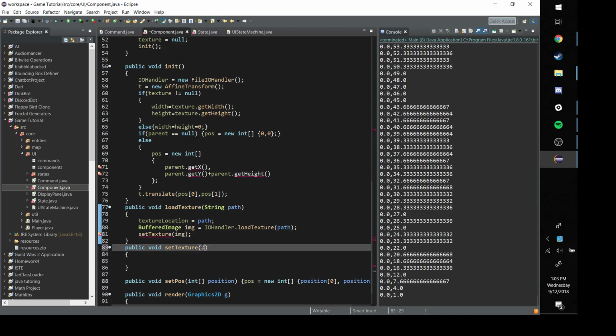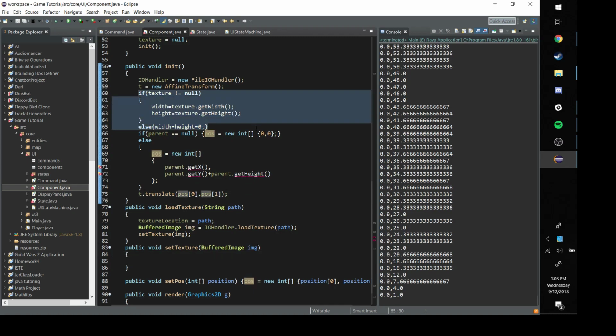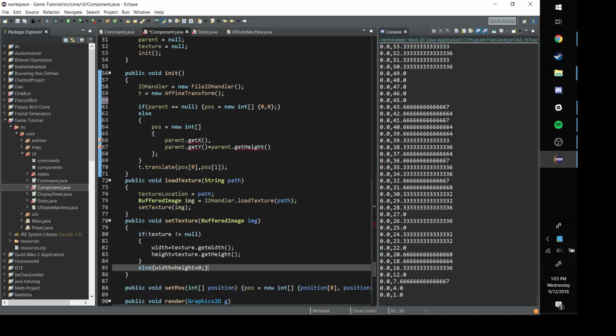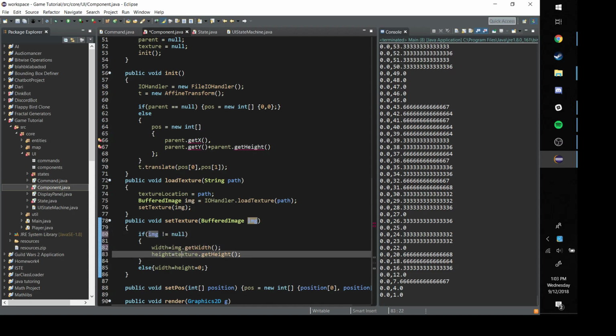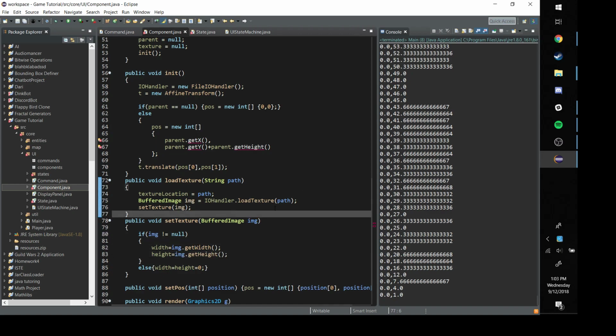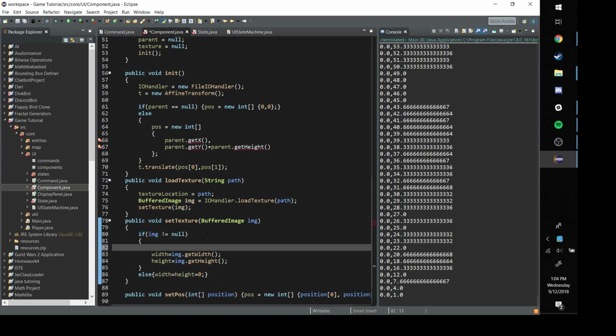And it'll take in a buffered image called image, or img. And you know what we'll actually do? We'll actually just go ahead and take this bit of code out of init, and we'll put that right in there. Change that to image, and then image.getWidth and image.getHeight, and that'll just make sure that every time we're setting our texture anywhere in the code, we're always dealing with our width and height, so that never gets forgotten. And then we're dealing with our texture itself, so texture is equal to image.